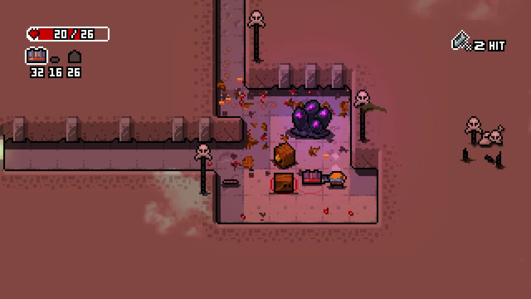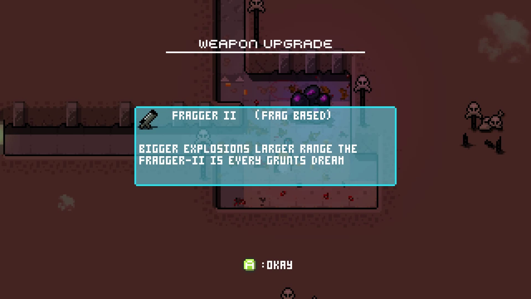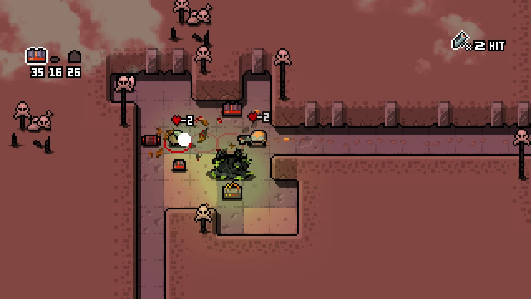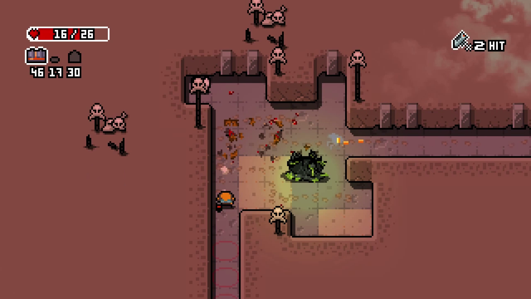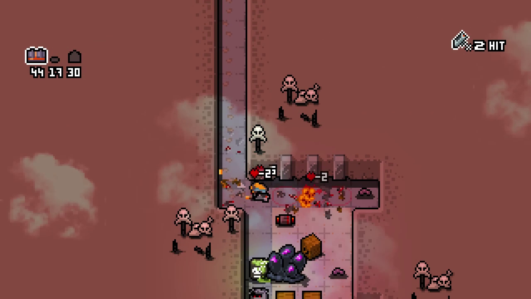But when you start getting real far down there, like further in this episode, if I last long, Fragger 2, bigger explosions, larger range. The Fragger 2 is every grunt's death. Good. Means I won't be dying today, boys. I'm gonna die. That was a complete lie. But what was I saying? Oh yeah, the farther you get, in fact, if I get far at all, even level 4 or something like that in this episode, you'll see what I'm talking about.